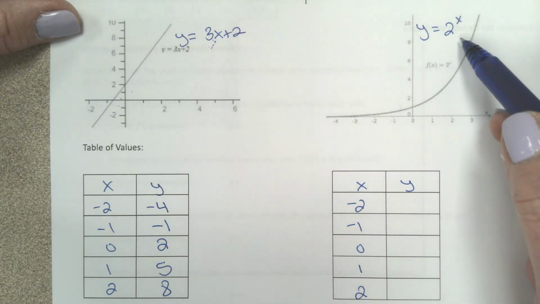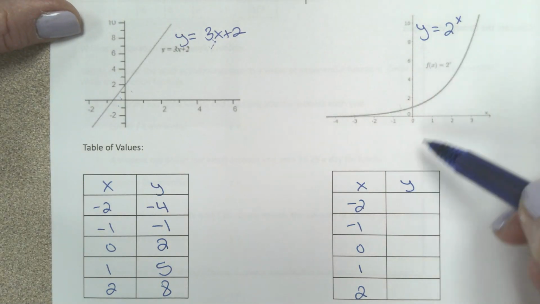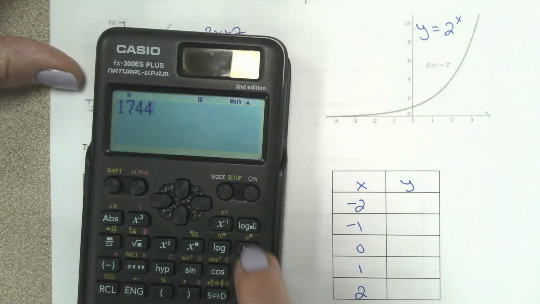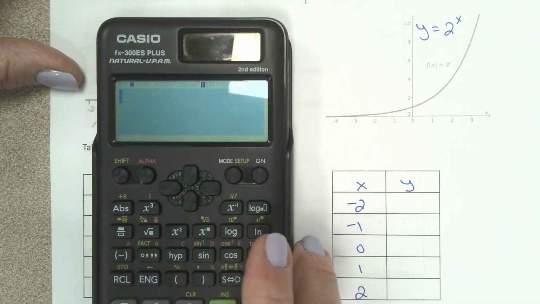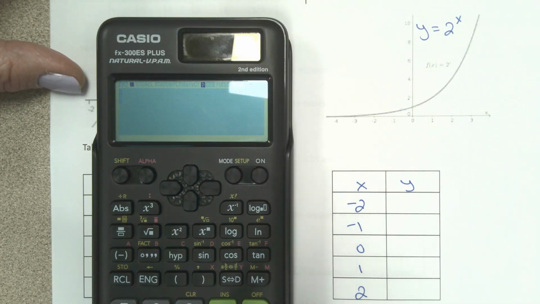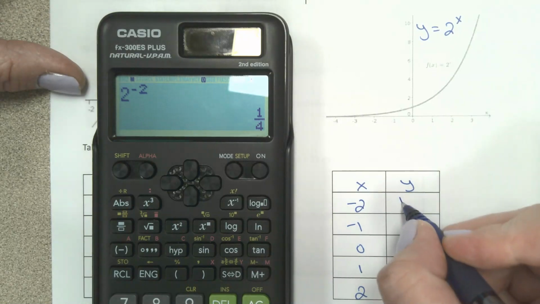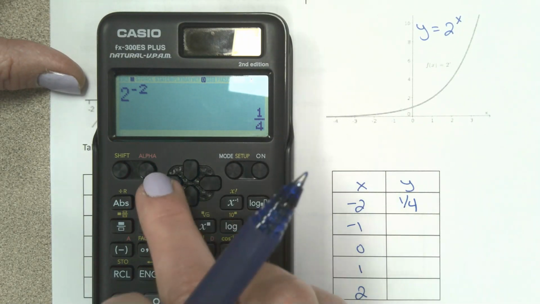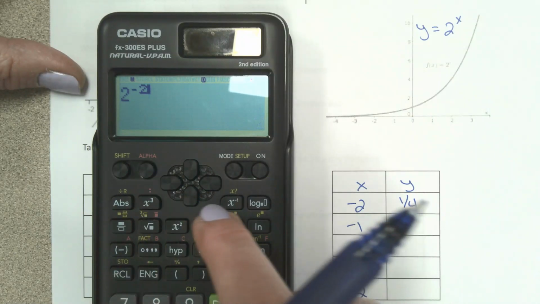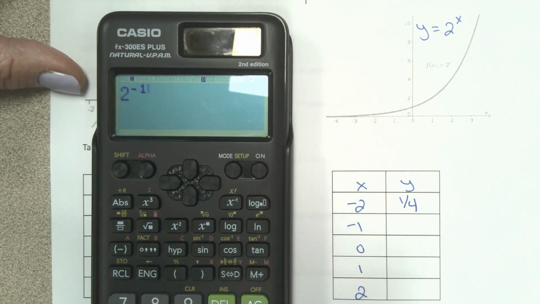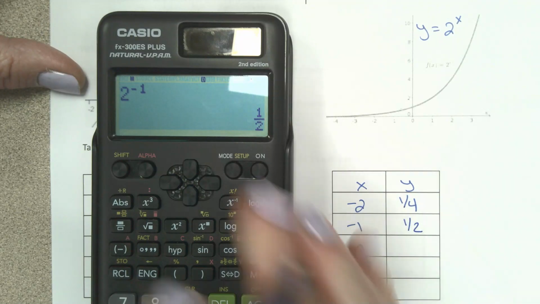Now I'm going to plug them into the exponential. So if you plug 2 to the -2 into your calculator, you would end up with a fraction. In your calculator, I'm going to put 2 in for the base. On my calculator, I have an exponent button, and I would go -2 and hit equals, and I get 1/4. If you have this keypad, you could arrow over and back. You'd have to hit the delete key, and you can change that to a -1. And so that is 1/2.